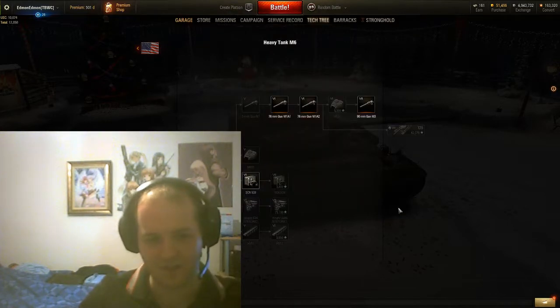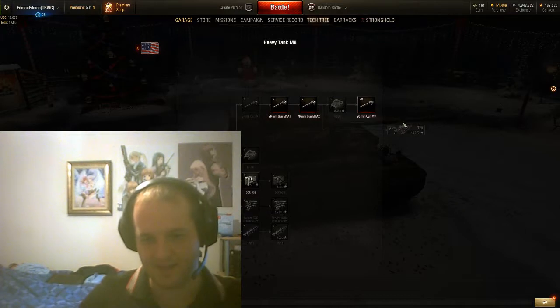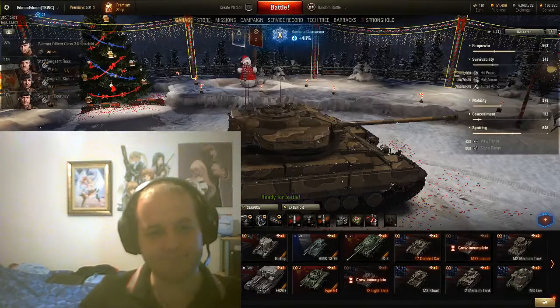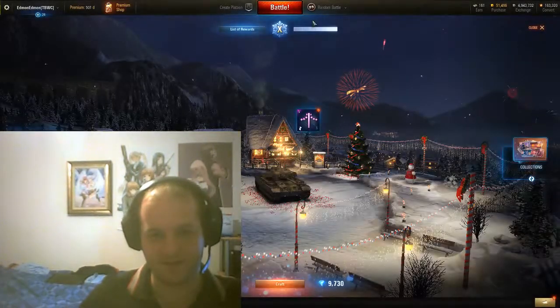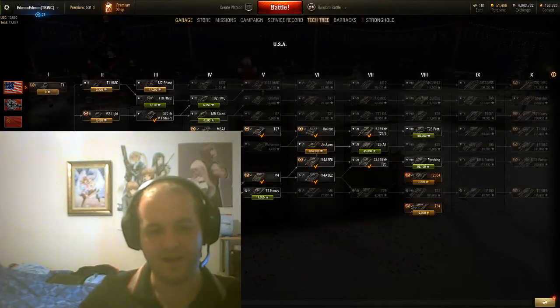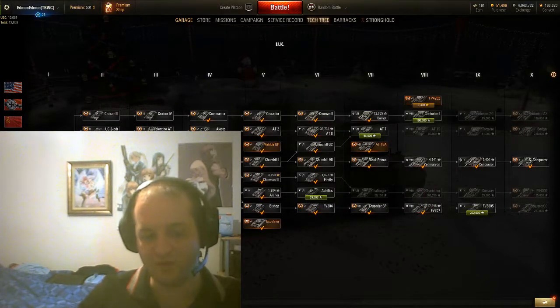And in fact, a lot of the American heavies are true heavies with some ability to side scrape. Their side armor, I wouldn't say is that great. The T29 is a fantastic hull down heavy, but I personally still recommend that you go down this British line just to start with. Have someone to play with. Give the game a chance to that point, and you will really enjoy it.